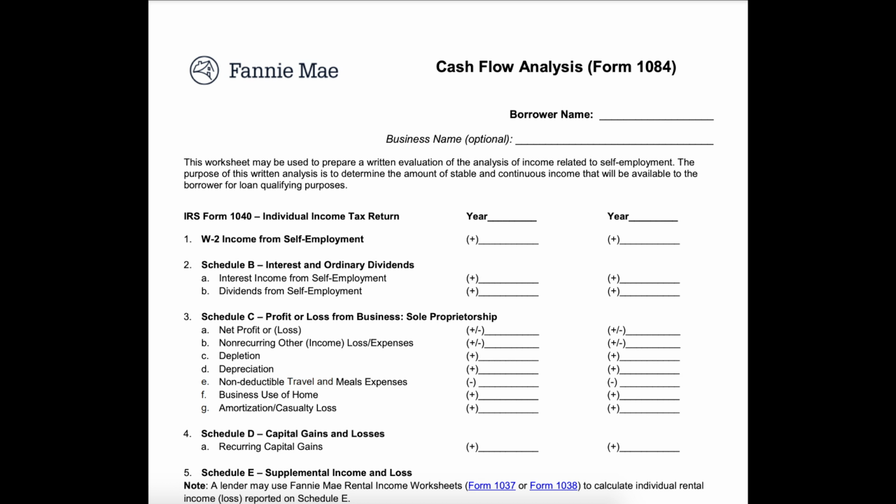They'll say they make $100,000 a month, but they'll do $75,000 of write-offs, and they'll have all sorts of other junk that goes into the leverage of their company, and all of a sudden they realize that they can't get the loan that they thought. That form is called the 1084 form. You're going to want to have the self-employed borrower work generally with your processor and the underwriter in order to fill that out very carefully so we can verify the amount of income that we can qualify on.